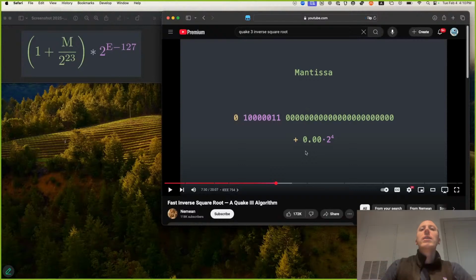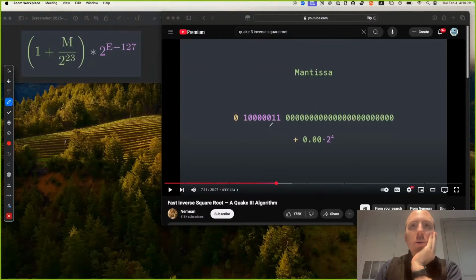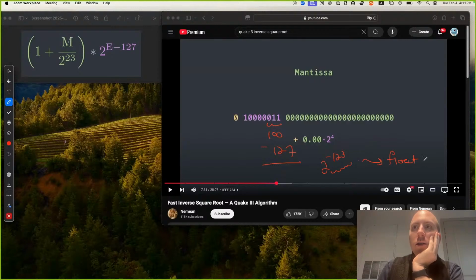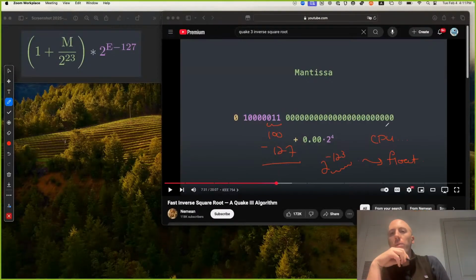The last 23 bits. Yeah, I guess I'm not sure what happens then when you do, if you just had the mantissa. If you just had the decimal representation of 4, then you do this minus 127. I don't quite know how to do this operation, but internally it's got to do like 2 to the negative 123 or whatever. It's just representing this as that. And then you have to do your operations in this space to get a new float. I guess maybe the CPU has support for floating point operations.